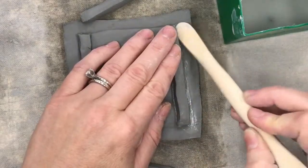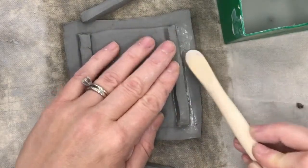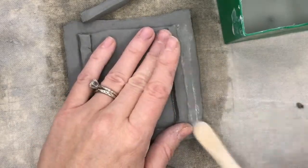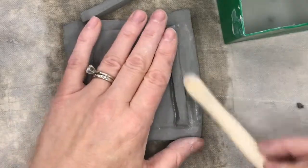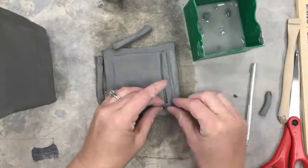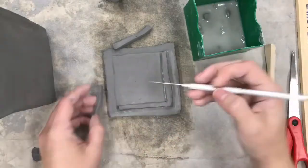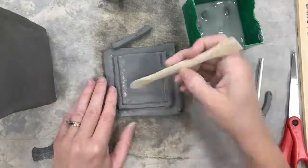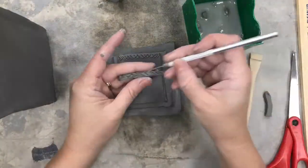I'm using both my fingers and also some tools to really get that piece of clay to stay on there while still maintaining the shape of the lid. And of course you're going to repeat those steps with the other 3 sides so that you've got a ledge all the way around the lid.